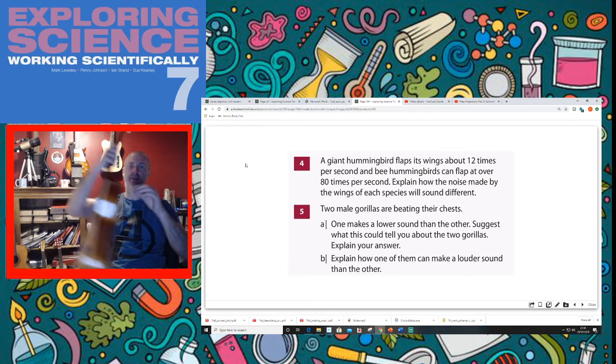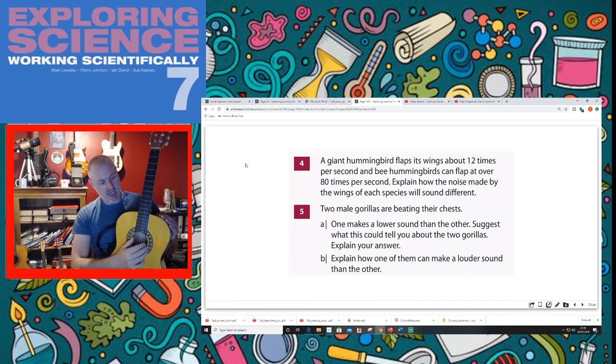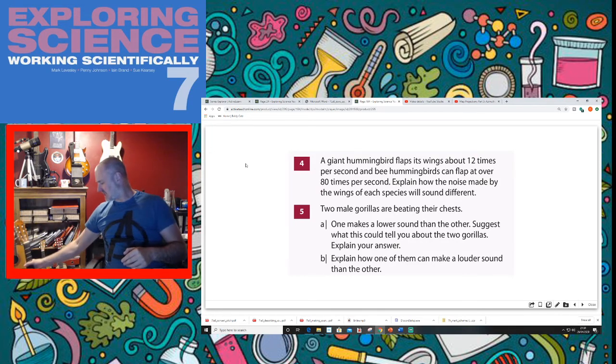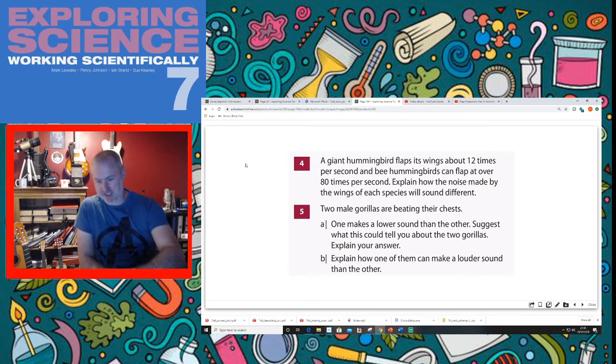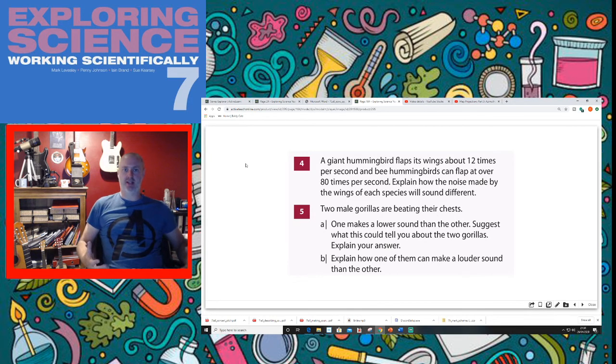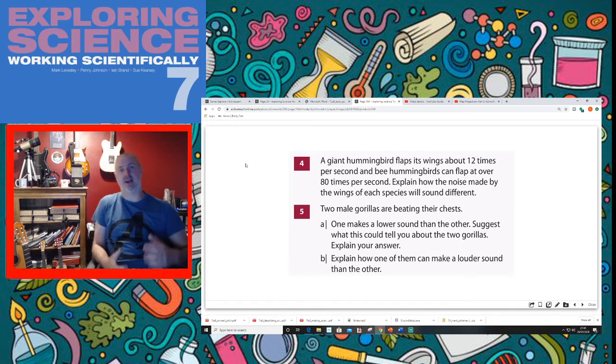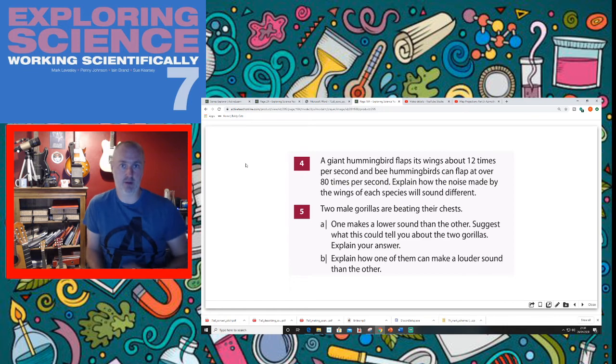Well, let's have a look at guitar strings for that. If I play a low note on this string here, or a high note on that string there, I can see that the lower notes, the ones that vibrate less, are the thicker strings. They are bigger. And it does seem to be the case that, if I bang this desk, I get a low pitch sound, a low thud. Big, heavy objects tend to vibrate more slowly when they are hit. They tend to give you lower pitch sounds. So if I've got two gorillas and one of them has a lower pitch sound, he's probably going to be a bigger gorilla. All right.